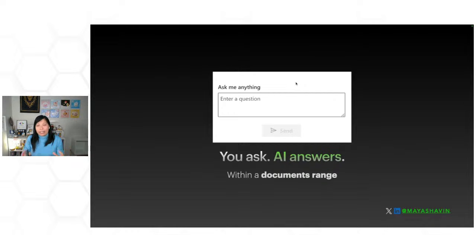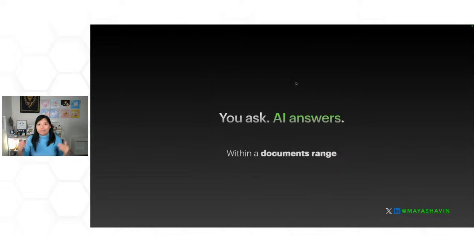In this talk, in these sections, we're going to discuss how we're going to implement a document assistant again, for the second scenario, which is a pre-uploaded document set. Okay, that's simple, right? The requirement of the scenario is pretty straightforward. You ask the AI within the document range that you pre-uploaded.